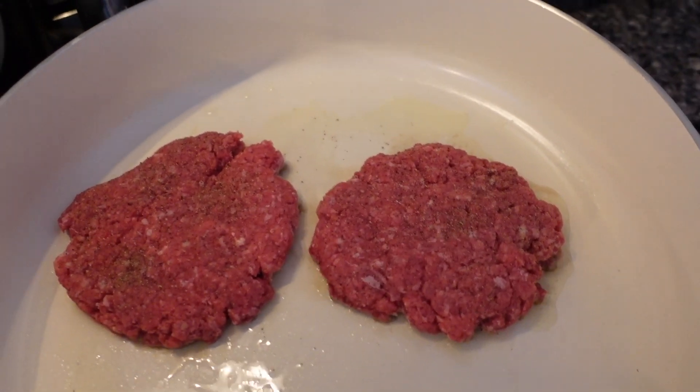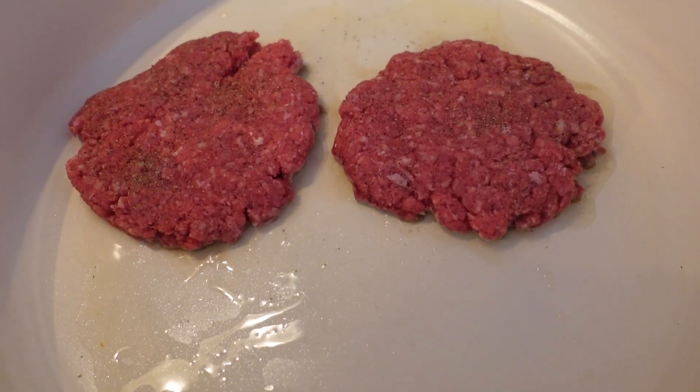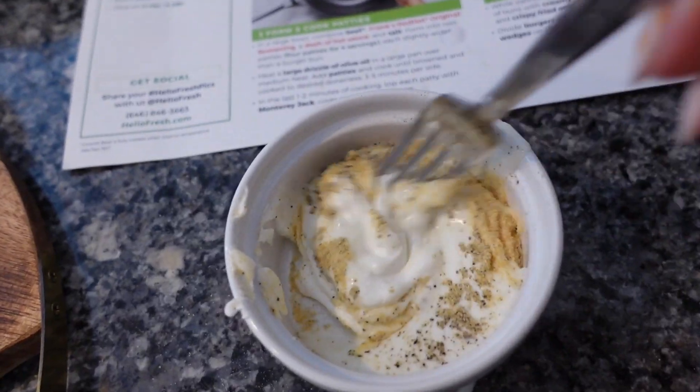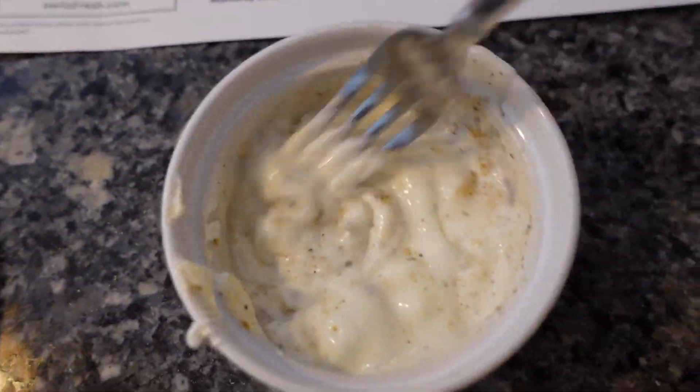Now we're cooking up the burgers that have been seasoned with the Frank's. One thing I love about HelloFresh is how I can really easily change my delivery days and my food preferences — I can skip a week whenever I need to. In 2020 they donated over 4 million meals to charity and they're stepping up their food donations even more this year, continuing amid the coronavirus crisis, so I really respect that. Mixing up this sauce — this is gonna be so good. HelloFresh has the best sauce.